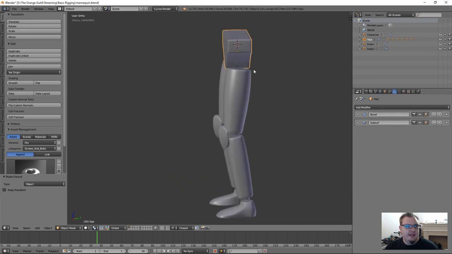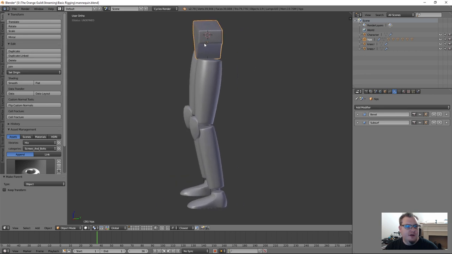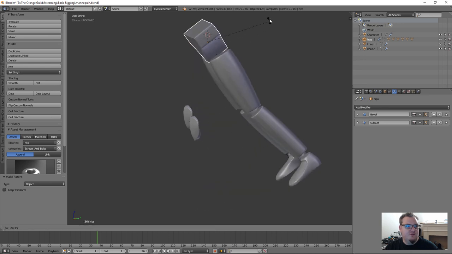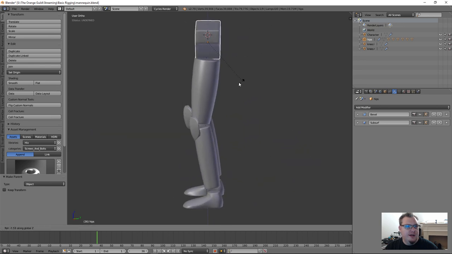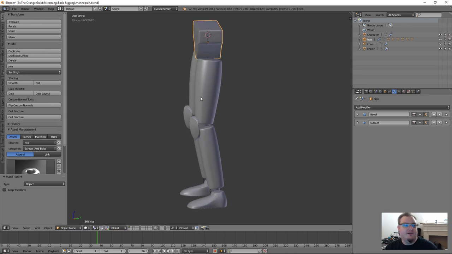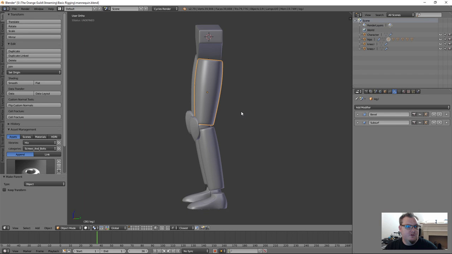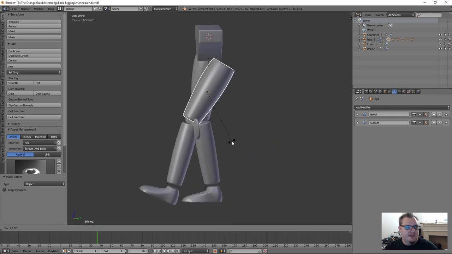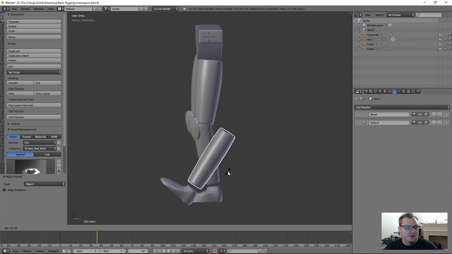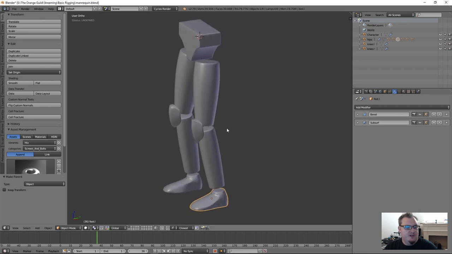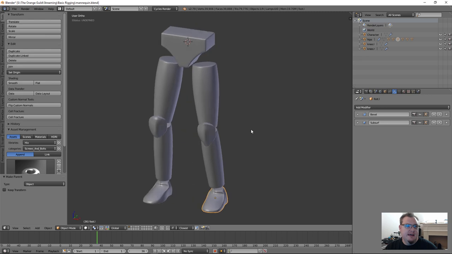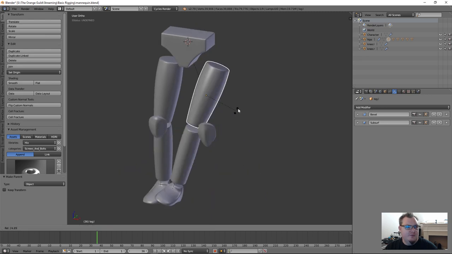So anytime the root part of our mesh here, the hips on the mannequin, is rotated or moved around, the rest of the lower part of the body is going to go with it. Same thing with the lower extremities, like we just saw with the cube and the sphere. Now that these are rotating, the bottom parts are going to go with those, just like this, right down to the bottom. Now, what you're going to start noticing first is that they're not rotating from the right places.